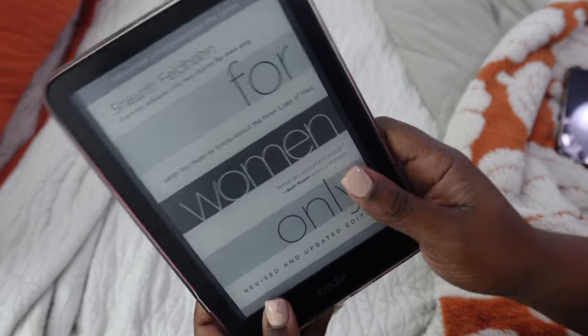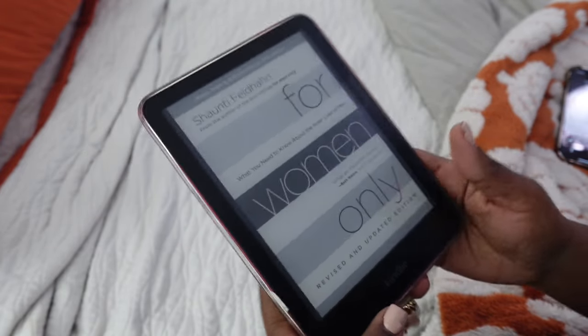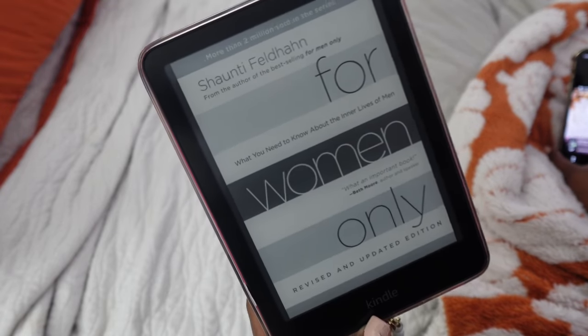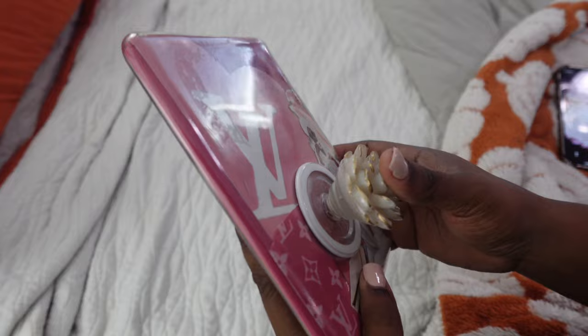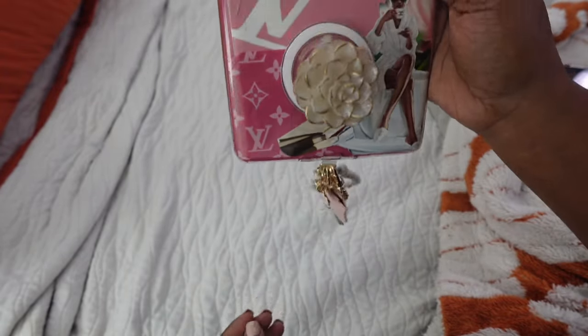I charged it to 100%. When was that? Yesterday. I charged it to 100% yesterday. And then, yeah, I'm just waiting on my new case to come in for my Kindle.